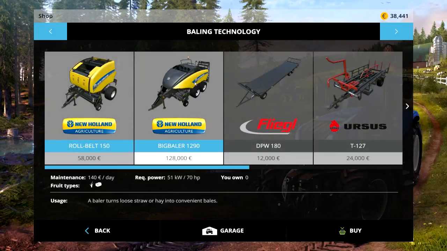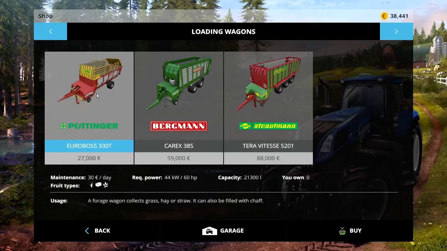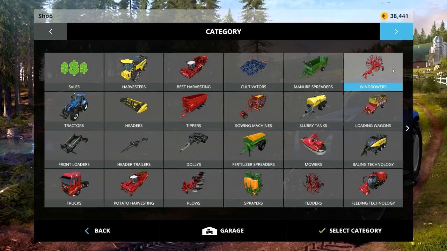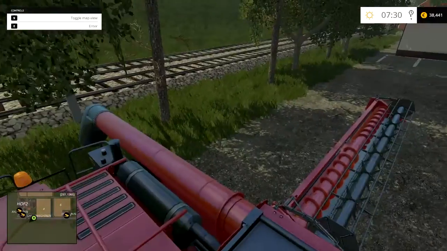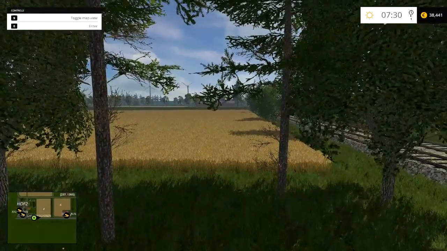How about a baler? Oh no, I need 58,000. I could just clone a couple more pickups in, couldn't I? Or I could just use a forage wagon. Say I wanted a windrower. Oh look, I can buy the middle one, which is really the biggest you want on a map like this. You can see my point here. Having a broken reset point actually breaks the entire game.